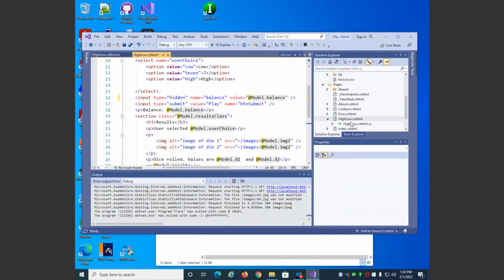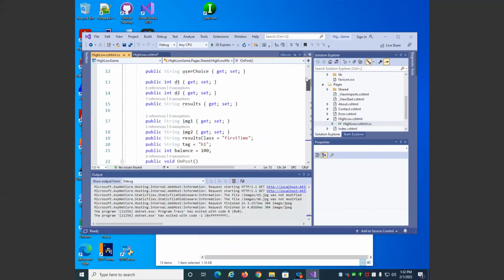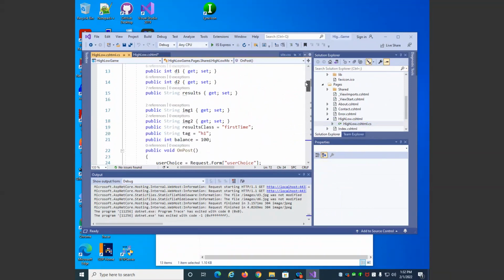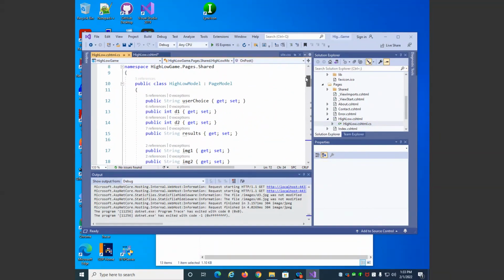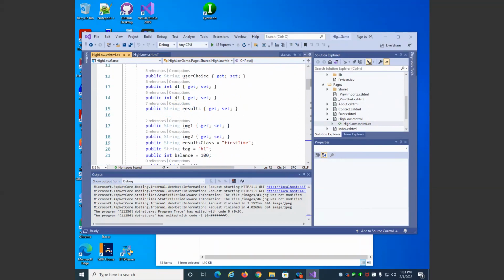So let's look at the model. Model has all these properties in it. User choice. The value of dice 1, the value of dice 2. A string for the results.